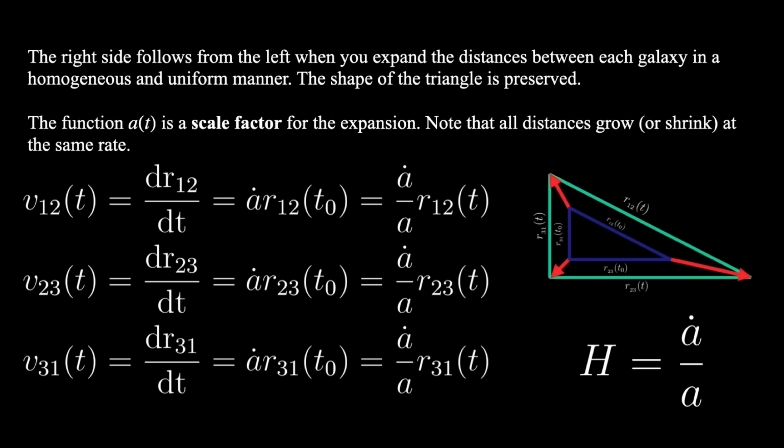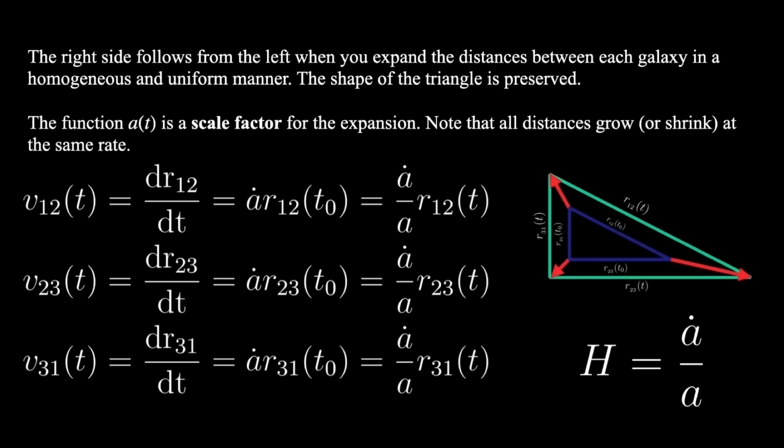All right, so now we can look at the nature of this expansion, how fast things are moving, and what the rate of change is. All of them are going to have the same rate of change. We can describe v, meaning the velocity of the change, and the v's already have a direction because we have v as measured between galaxy 1 and galaxy 2, between 2 and 3, and between 3 and 1. All those things are some change in time, dR/dt, which is the change in the distance with respect to time. That's equal to the time derivative of a of t. I've shortened the notation to a dot, a standard notation for derivatives with respect to time. You still multiply that by the initial distance R sub 1,2 at time initial. That looks like a whole bunch of things together, but really it's two things: the rate of change of the scale factor, a dot, times the initial distance, R1,2 at time 0.